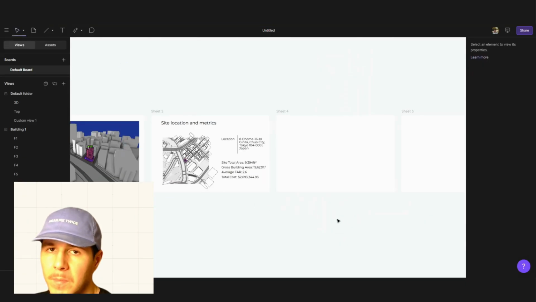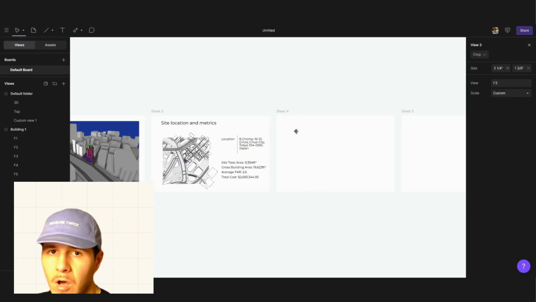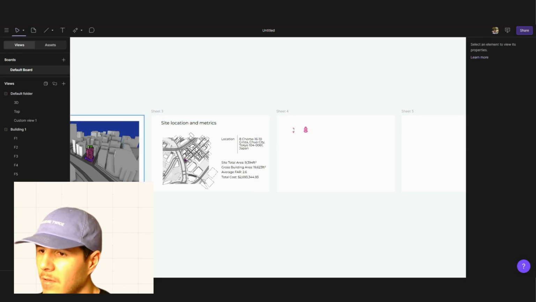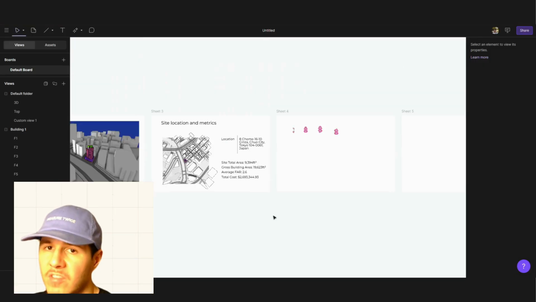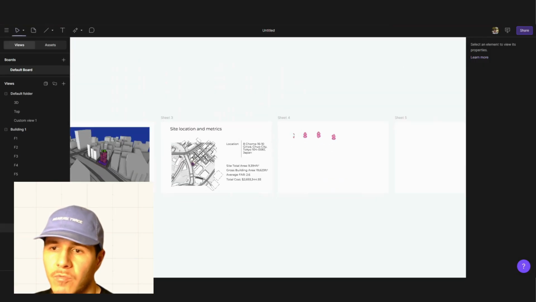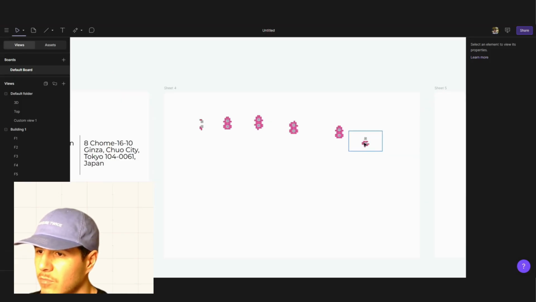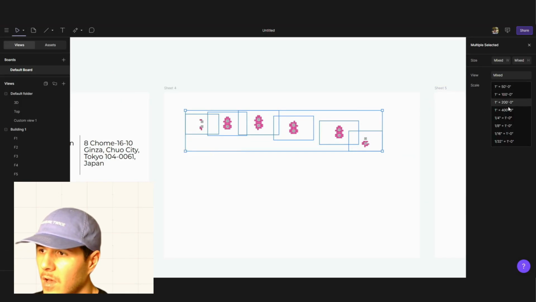And one of the cool things about these kind of dynamic texts, dynamic metric texts, is that they evolve as you change your building. If, for example, midway through creating my board, I realize I messed something up, I can go back, edit my building, and this text will change itself. It will adapt to the actual 3D massing of my building, which is very interesting and cool.